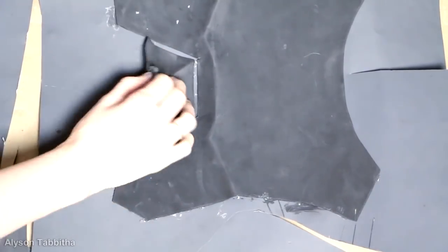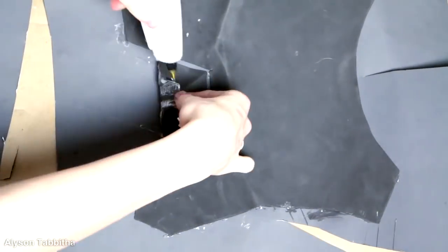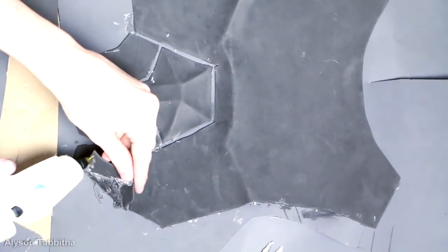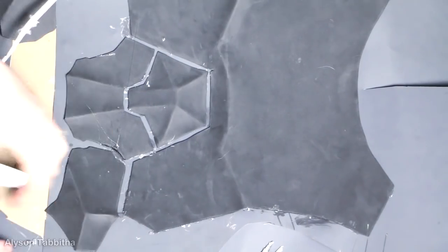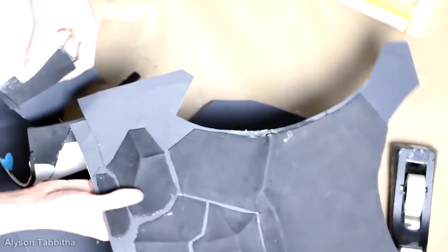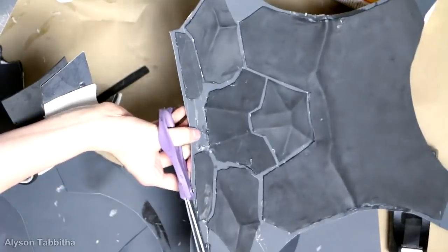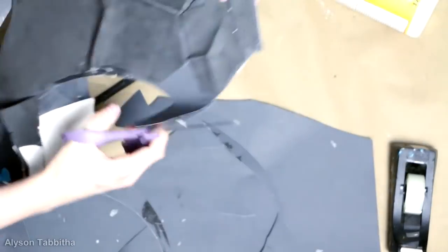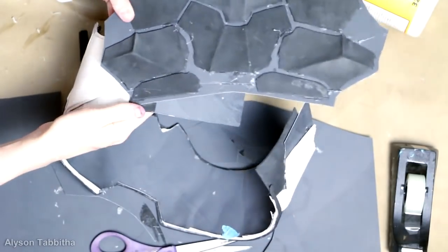Then I start gluing on all the little details. Be careful not to add hot glue to the pinched edges or else it might get rid of the details you made earlier. Then I cut off any excess poster board. And then I attach the front to the back.